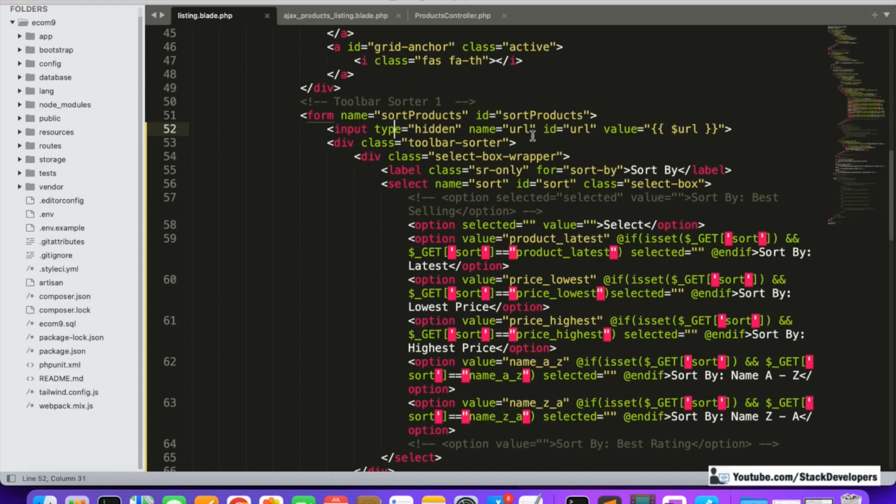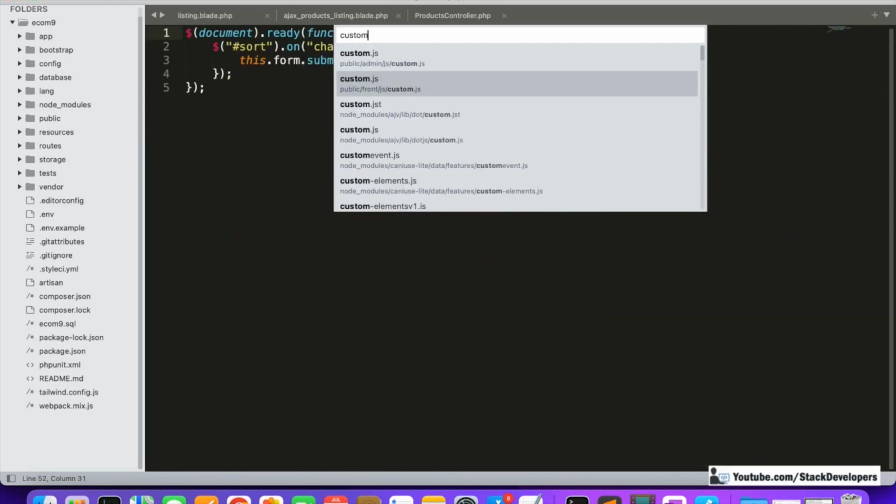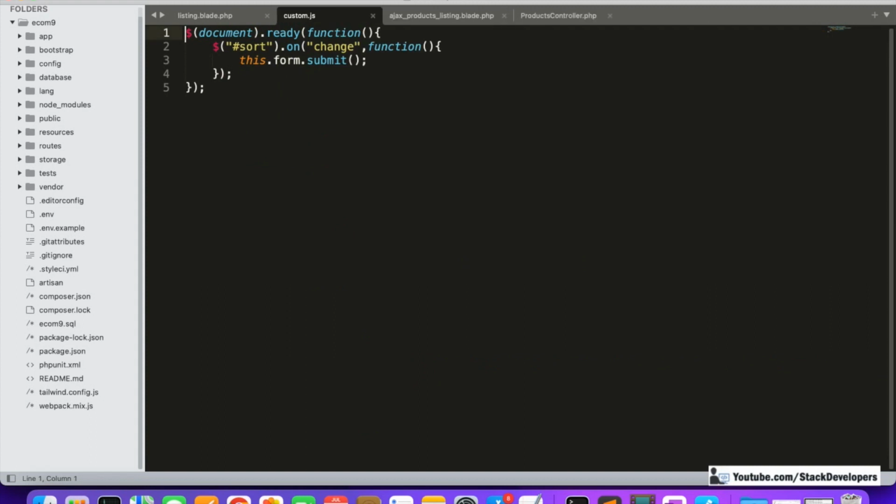Now we are going to update the custom.js file, which we updated last time. We are going to modify this file. Here in the form submit, we are going to comment out the form submit.